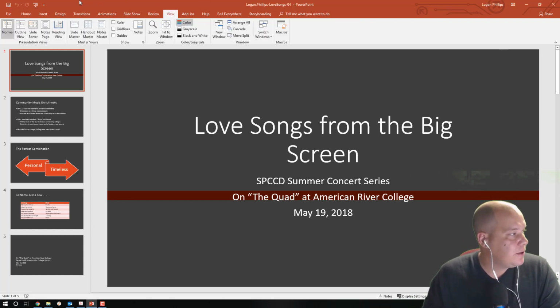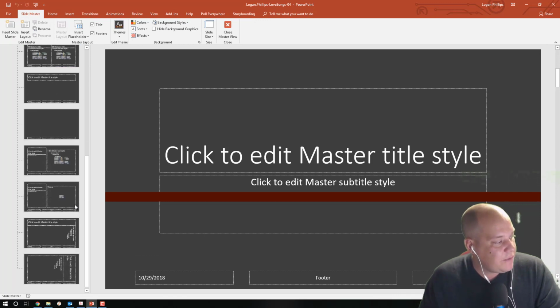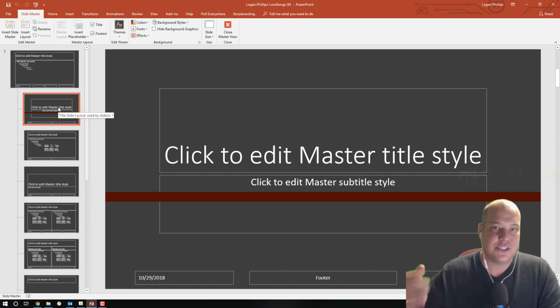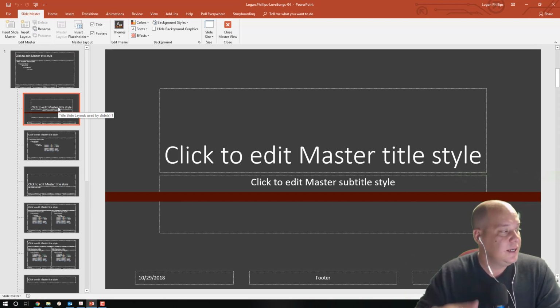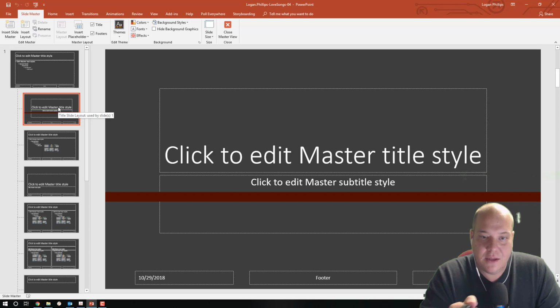We're going to come over here to the Master Views grouping, and we're going to do a Slide Master view. So you have organizations where you can organize things specifically. Remember when we do an insert slide, you can do title slide, title and content, those types of layouts. You can actually build your own slide layouts directly from the Slide Master or modify how the slide layouts look for when you create new slides. That's called Slide Master. So with the Slide Master selected for this project, we're going to make changes to 4 of the different layouts that we have here.